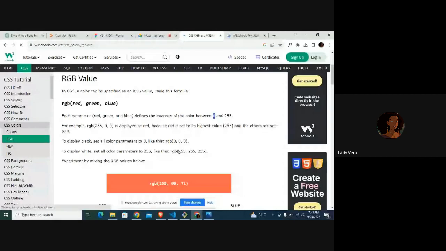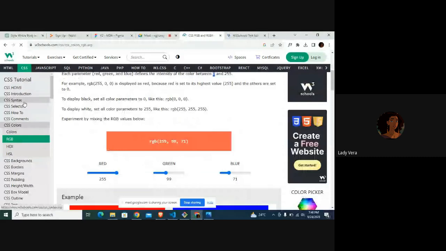So we have red, green, and blue, which together make the RGB. To display black, you set all colors to 0.